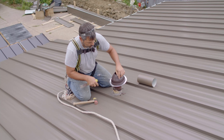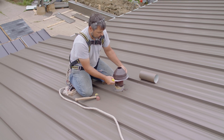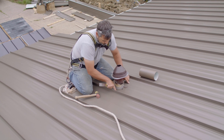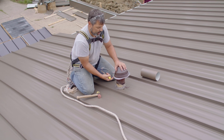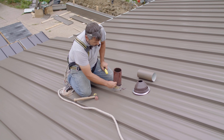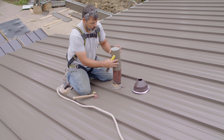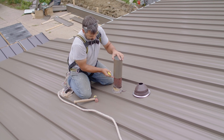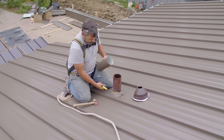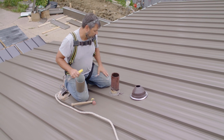We're going to drop this boot on. We'll mark on our roof where the deck of our boot is going to go, and then we'll mark on our pipe the top of the boot. That way we can pull it back off, seal down around here. We're going to have the butyl tape on the bottom — we set it, and we're going to caulk around the pipe up here. On this pipe there's some tar and some junk on here, so we're going to chisel this off and clean it up. We actually made a couple of pipe sleeves out of the same material as the roof. We'll seal it around the pipe and drop our sleeve over just so it's clean, because it's kind of a rusty old pipe and we don't want it bleeding down on the roof.